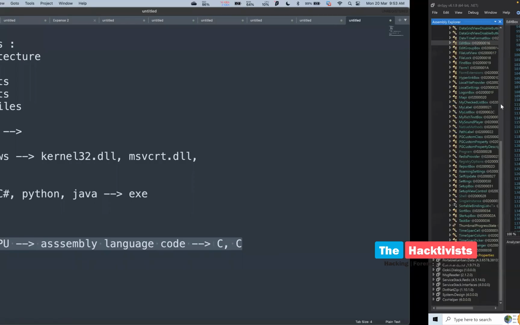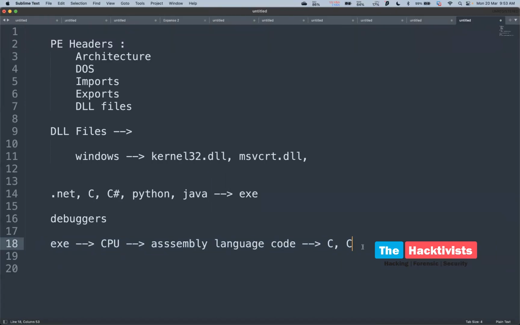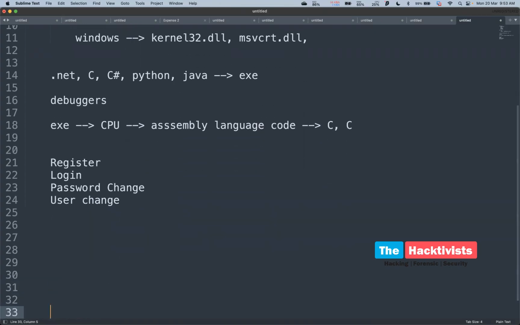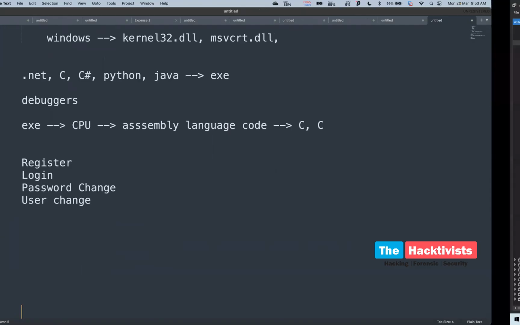Our first step will be to target the specific functionalities which are typically user-sensitive, which can be register functionality, login functionality, right? Password change functionality, right? And user ID change or user change functionality. We will be reviewing this kind of functionality, and we will see how the code is available at that point of time. Let us go ahead and check.